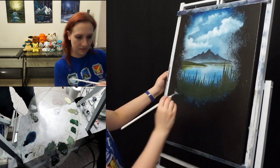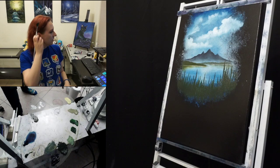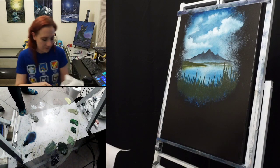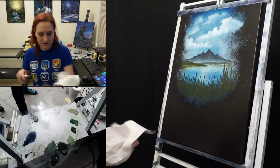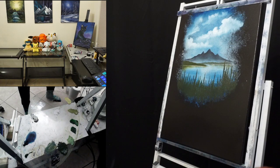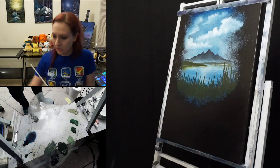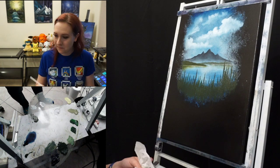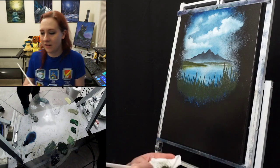That's good there, and then I'll close it off with some darker color there. I'll just go ahead and wipe this fan brush off. I'm not gonna use the fan brush for a while. Actually, what I'll go ahead and do is clean it off. Oh, you got it earlier. Okay, cool.